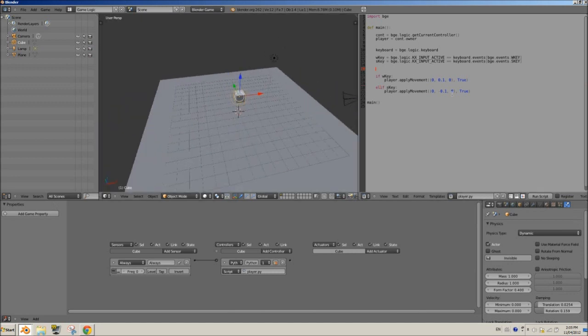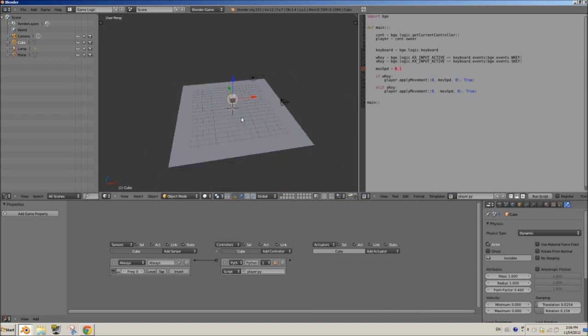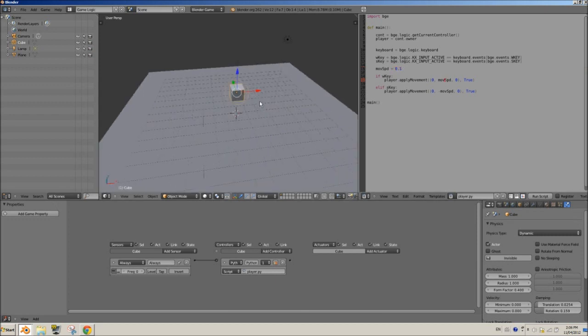Now we're going to use variables. What I like to do for movement is I'm going to have move speed as a variable, and I'm going to set it to 0.1, whatever movement speed I want. And here I'm just going to call move speed. Same thing here, negative move speed. You can use negative with variables as well, as long as they're numbers. And what this is going to do is every time it's going to apply movement, it's going to go, okay, for the y-axis I'm going to have to use the move speed variable. What is that? It's referenced already over here, so it already knows that move speed is 0.1, so it's going to put 0.1 in here.